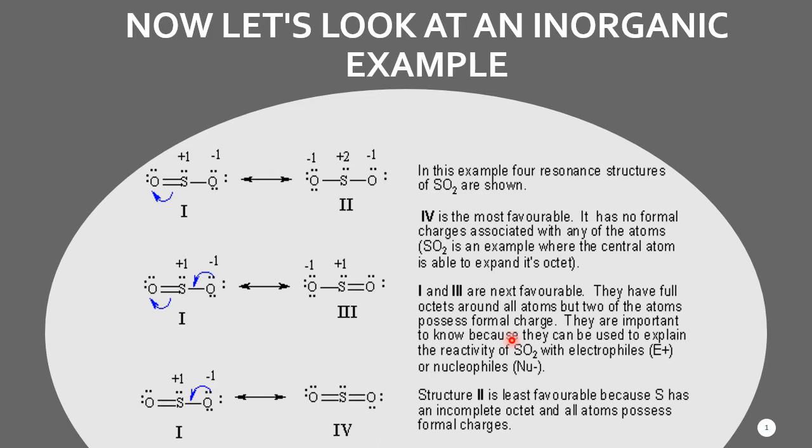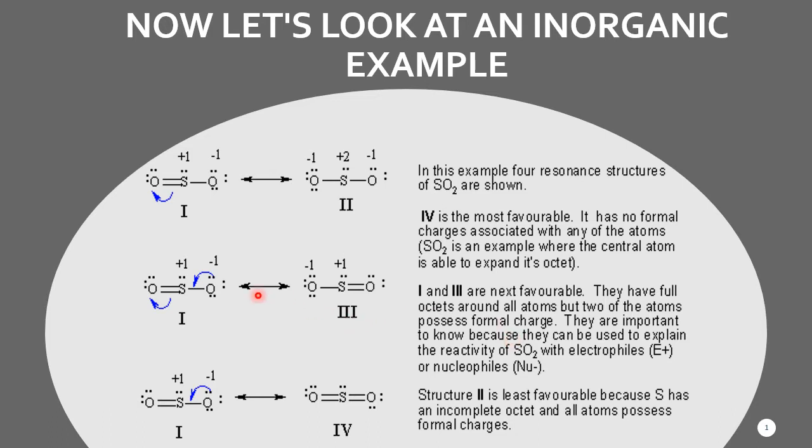So we understood in the previous class how to draw a Lewis structure for a particular molecule. In some cases, especially in covalent bonding, it is very difficult to draw a single Lewis structure for the molecule. More than one possibility is there. That time the concept of resonance comes into the picture, where pi electrons or lone pair of electrons start moving. Already explained yesterday by taking an example. Now today let us discuss the same by taking the example of the SO2 molecule, sulfur dioxide.